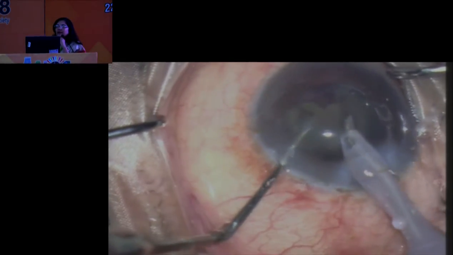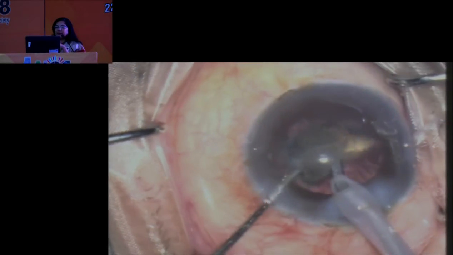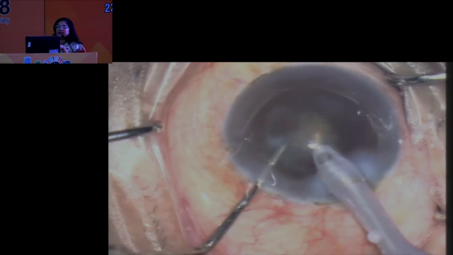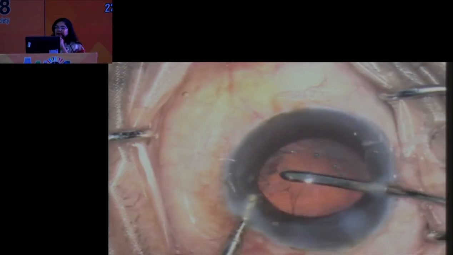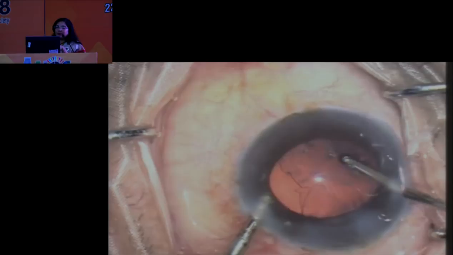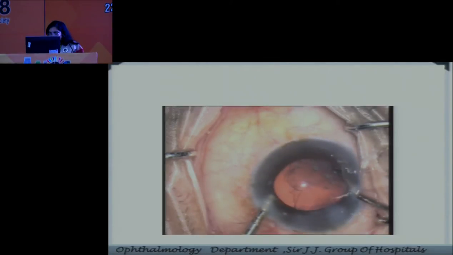So this is the fourth piece or the last piece. So many times multiple pieces have to be made. Even while emulsifying these pieces, as you can see, these pieces are broken into small parts, and then they are emulsified. This is the aspiration cannula, very well known as the Lahane's cannula, for irrigation and aspiration of the cortex.